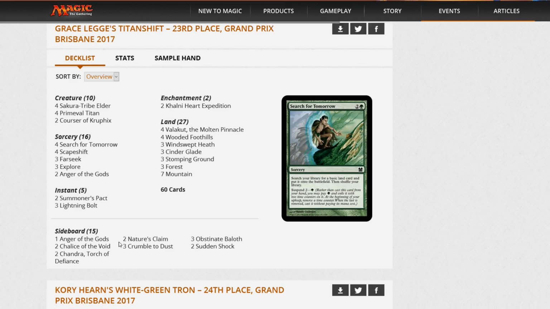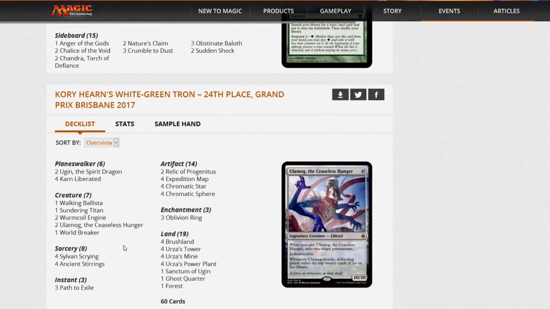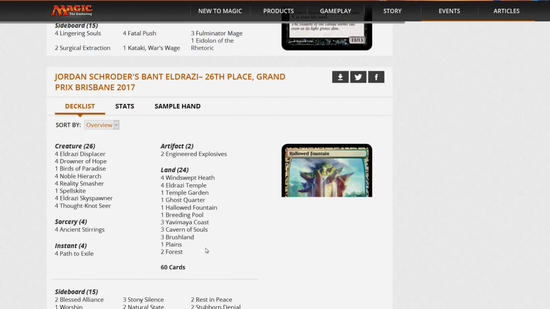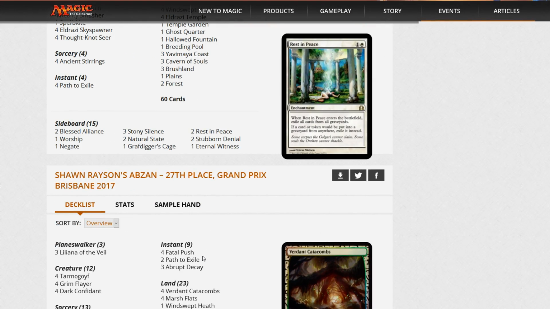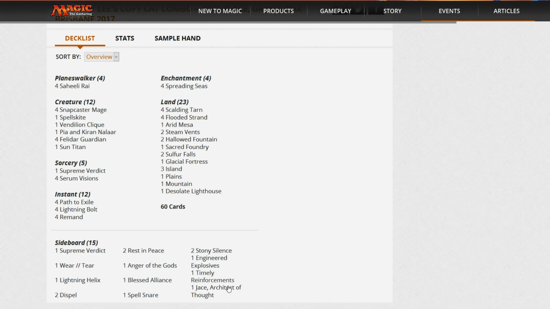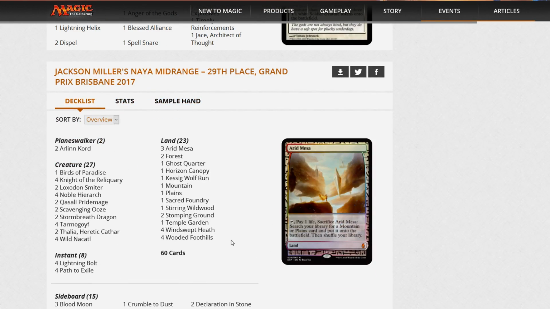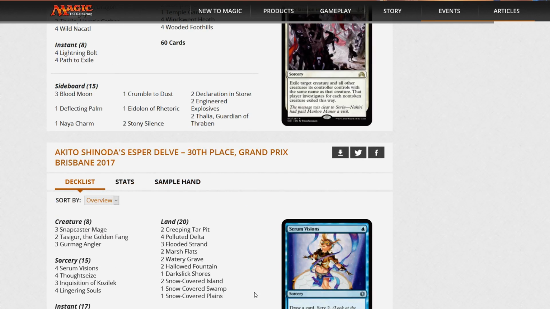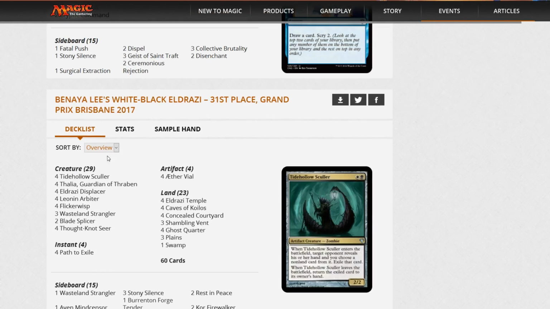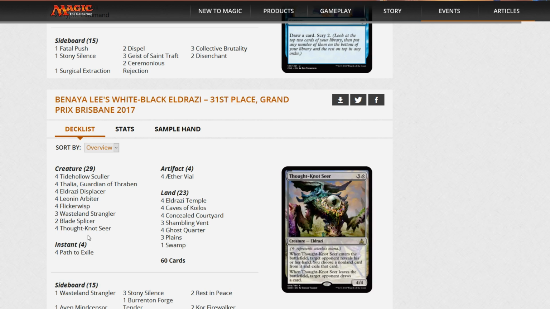So I guess if we were to say what the big breakout strategies are, Dredge is still here to stay. Death's Shadow is still viable, so both of those did dodge the bannings, and Eldrazi are insanely good. Here we go, here's even another one, a white-black Eldrazi. Remember, this is his Death and Taxes Eldrazi.